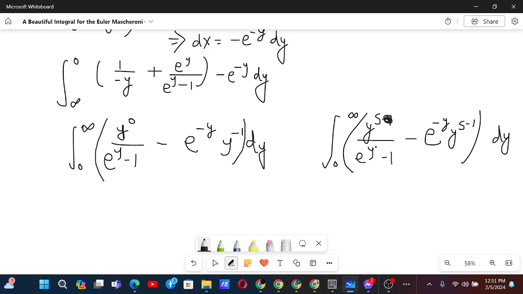Now we know the integral over here. This is just zeta of s plus 1, gamma of s plus 1. For that you can multiply numerator and denominator by e to the power minus y. And then you will get a geometric series of e to the power minus y, and then you can do it. I will also link a video over here which proves my statement.